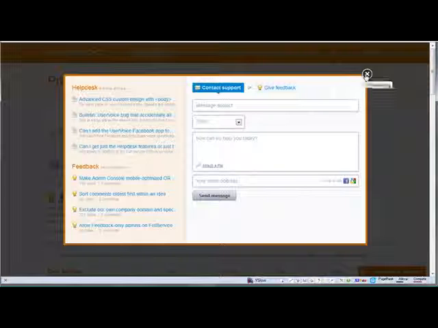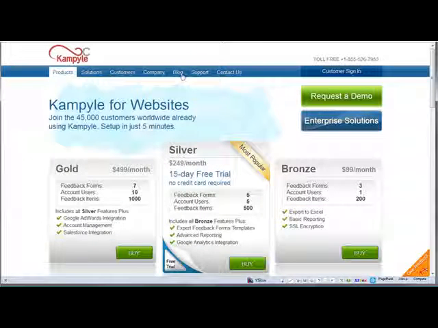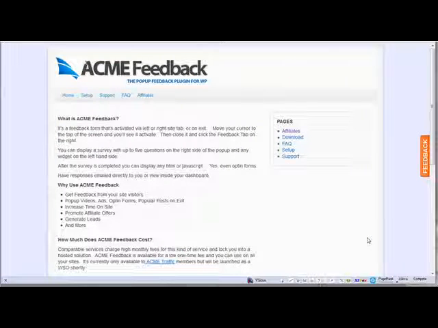So what we do is we just have these other services with other features. Some have integrated help desks, but we think that most people just really want to be able to collect information from their visitors, which they can easily digest, and at the same time they want to be able to maybe sell them on something else, so generate a lead, generate an affiliate sale, or keep them on their site longer for SEO purposes. Because the longer someone stays on your website, Google notices that, and they give you a little extra Google juice. So unlike these other services, ACME Feedback has no recurring fee.